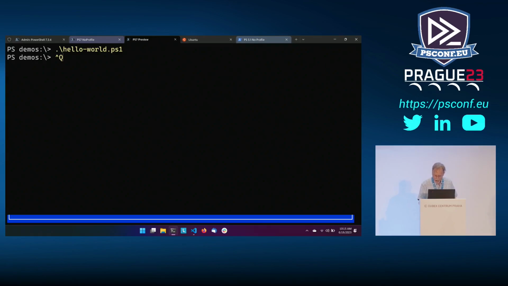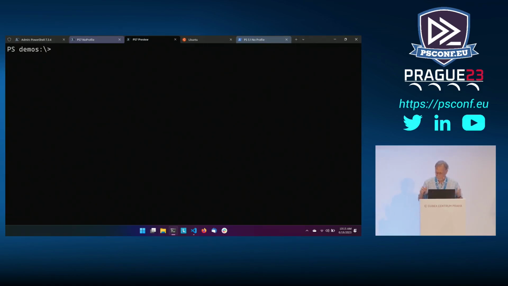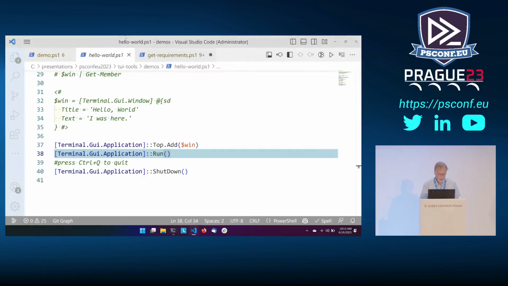There is a bug right now, something going on. I don't know if it's with the assembly or with Windows Terminal, but you notice you get a little artifact left over at the bottom from when the terminal was presented. I think it's a Terminal.GUI thing, because I think I saw an issue on GitHub. It's just a cosmetic thing. You know, clear the screen and it's gone. All right, so let's get a little more here.